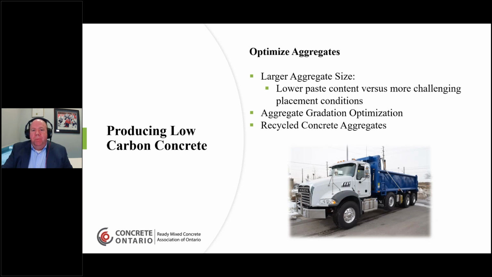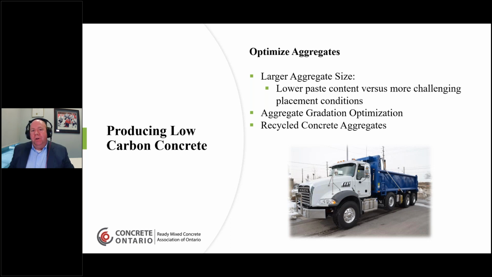Aggregates, another major component. Again, they make up a significant percentage of the concrete. Basic theory, if we're lowering the paste content in the concrete, we're reducing the carbon intensity. So using larger aggregate size has a positive impact. Does that mean we're going to move to 40 mil aggregate for absolutely everything we construct? No. But there are opportunities there. If there's applications where larger aggregate sizes make sense, we can look at that.